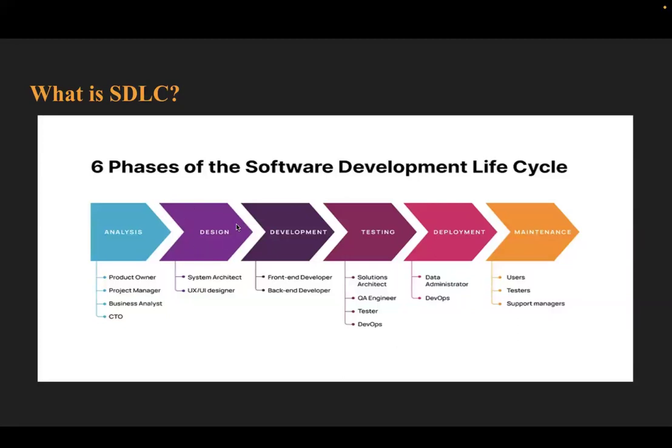Now this design, which happens in the design phase, will be given to the developers, whether front-end developers for developing front-end applications or back-end developers for developing back-end applications. These developers will use some programming language. For the backend, they may use Java, .NET, or Python based on the requirement. They will take one programming language and develop the design given by the design phase. They will be developing the functionality of the application. If that development is part of the front end, they may use React, JavaScript, or anything. That's the kind of development that they do.